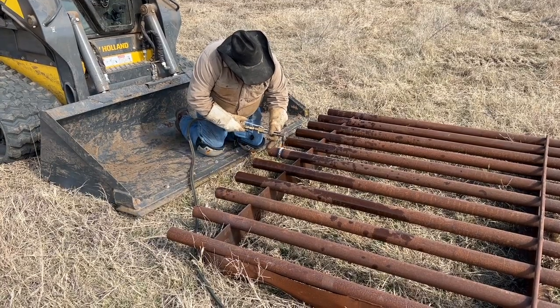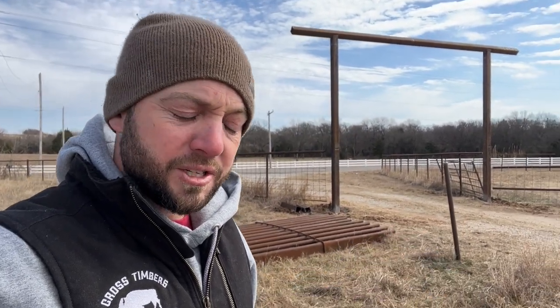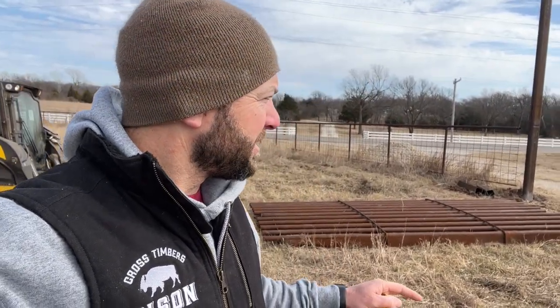So our entry was 16 foot long. Let me tell you about our entry and what's going on here. Our entry originally was 16 feet wide. I got a cattle guard at 16 feet as well to match that.